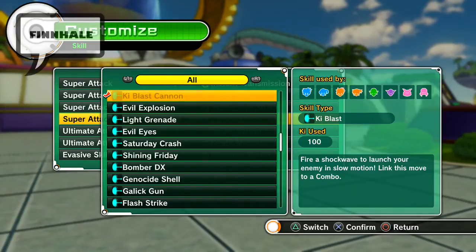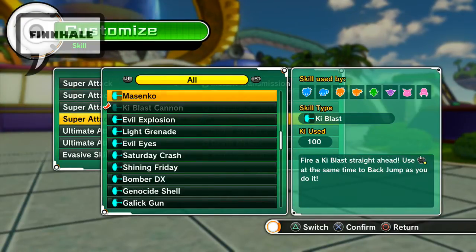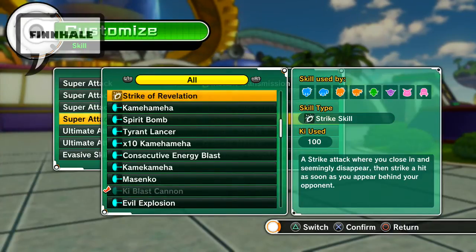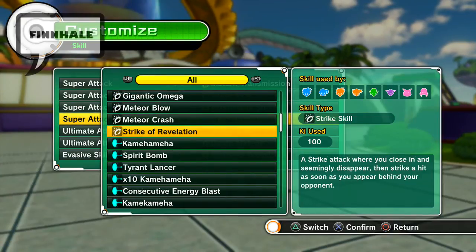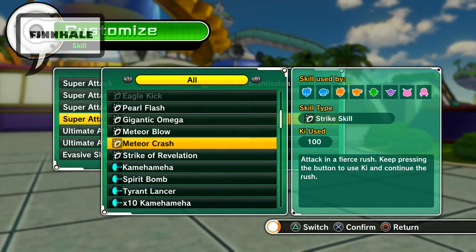Then we have Ki Blast Cannon, again another Gohan and Videl related move. I hate it. Once I'm done with the training, I think I'll switch it to Meteor Crash. I know, I don't have any points on strike supers. However, Meteor Crash is really cool in my opinion and easy to use with melee combos, and if you connect with the full 3-stage Meteor Crash, it's going to cause a lot of damage. So, that's it for my super attacks.